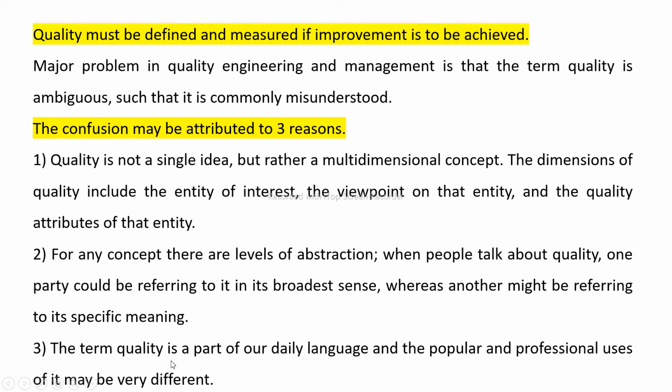The third reason is that quality is a part of our daily language, and the popular and professional uses of it may be very much different. Obviously, it is a very common and very general term used in daily language. That's why that is one of the reasons. So we cannot have a particular or specific definition of quality. These three things contribute to the confusion, such that they make the term quality ambiguous.